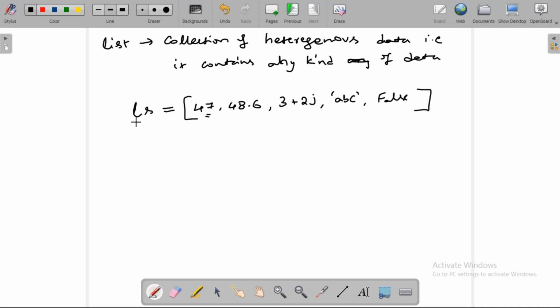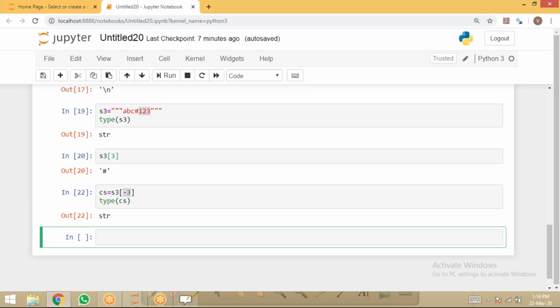So this particular variable can be represented as a string. So what I'm trying to say is ls is equal to, 0.6, a plus bj, comma, false.